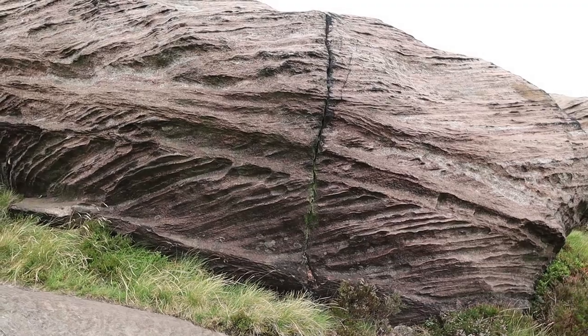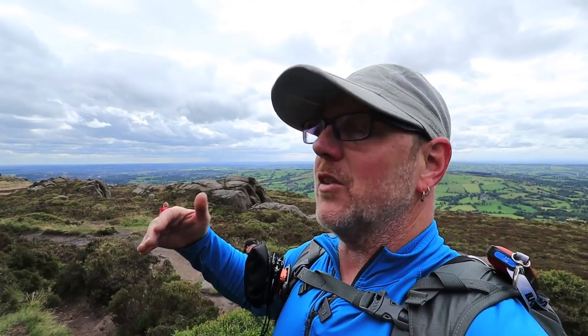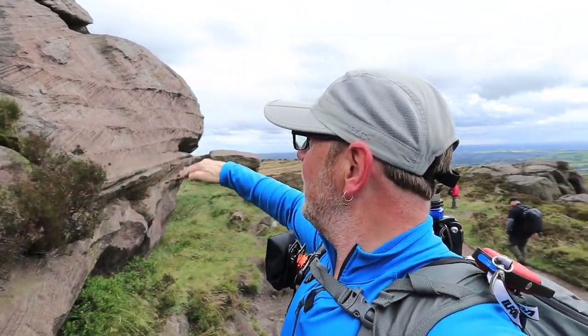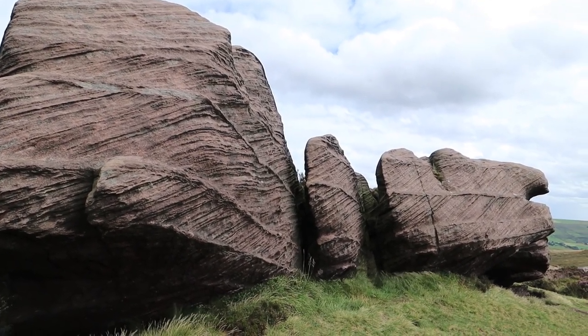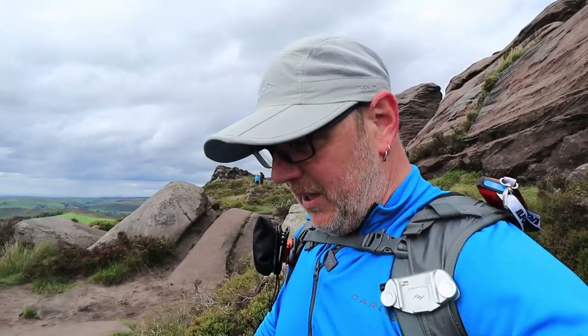But I was told, I know at Brimham Rocks, which I've been to, check out a video I've done, I'll put a link up, that was actually formed by the current under the water. These I'm not so sure about because they're not rounded off, but there's definitely some prominent lines in the rock faces to identify that it could be. So yeah, if someone knows all about this sort of geology, let us know. I'm always interested to find out stuff like that. It fascinates me, it really does.